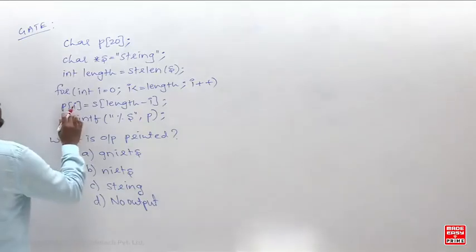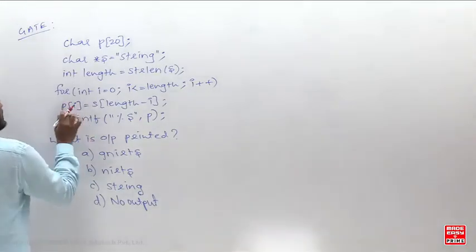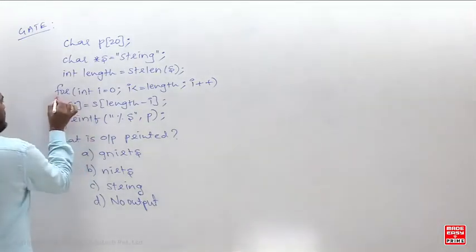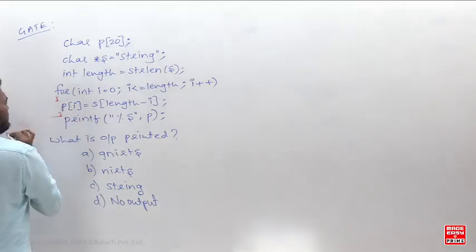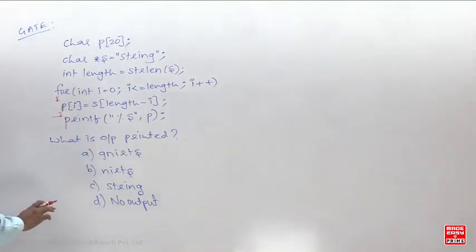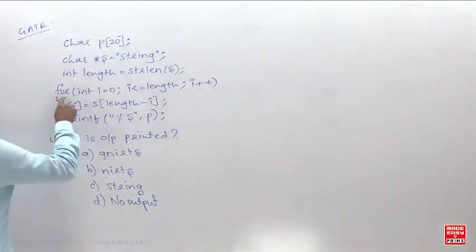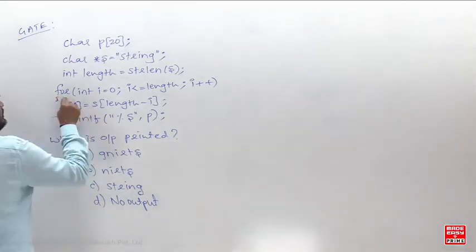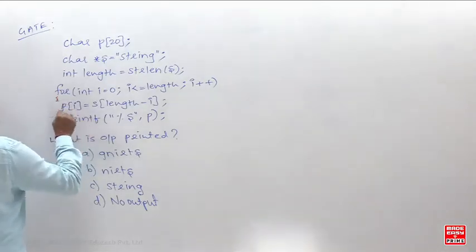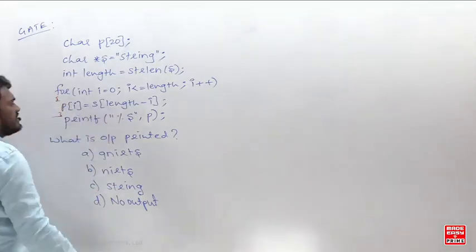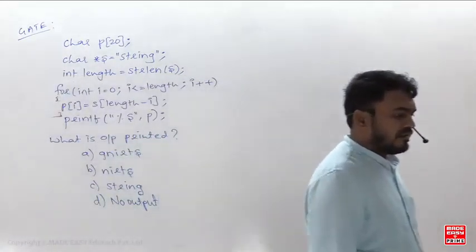No, it is not inside the loop. Okay. So after this only you are printing. Inside the for loop only one statement is there. This is the open bracket here, this is the closing bracket. So why are you thinking that printf is inside the for? It is not inside the for. In the for loop only one statement is there. There is no open bracket, closing bracket, means only one statement. Right.